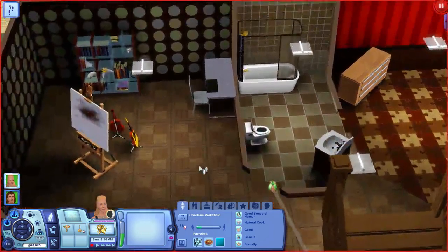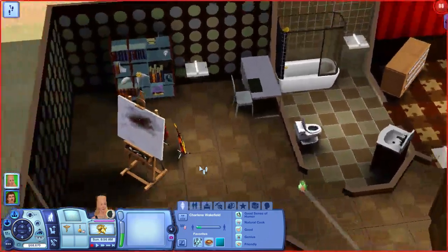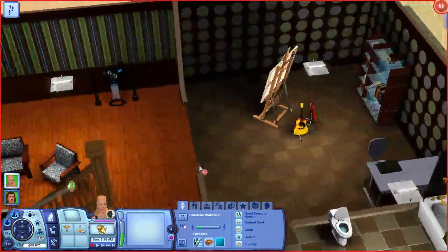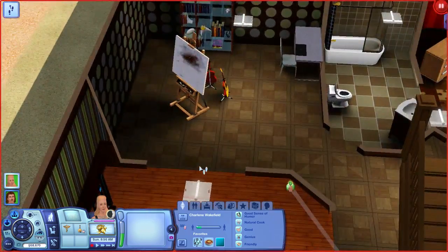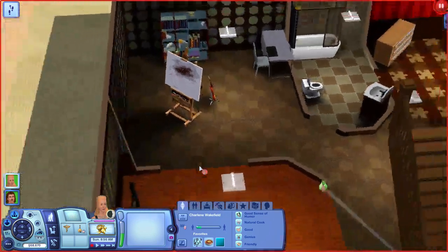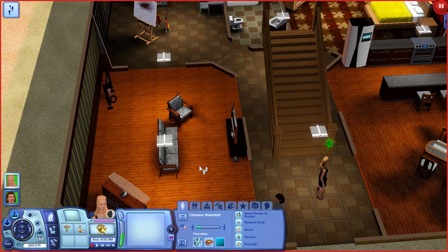Over here is sort of an office area. There's a laptop computer, bookshelf. And I think the person that made this actually had somebody living in it because as you can see, there's a painting that got started. Here are a couple of guitars. And you can actually add the chemistry station if you want to. There's quite a few things that you can add in here and do with this. And I really like the fact that there's room to add more things in there if you want to.